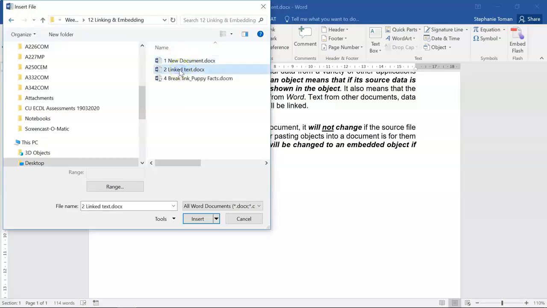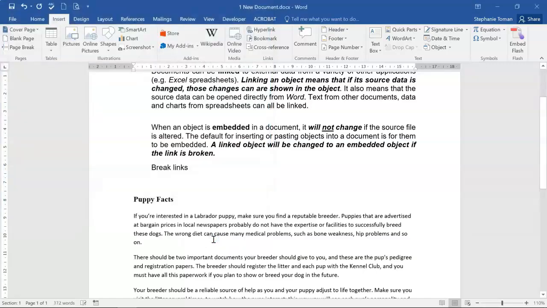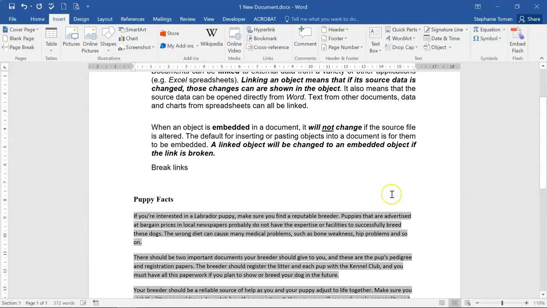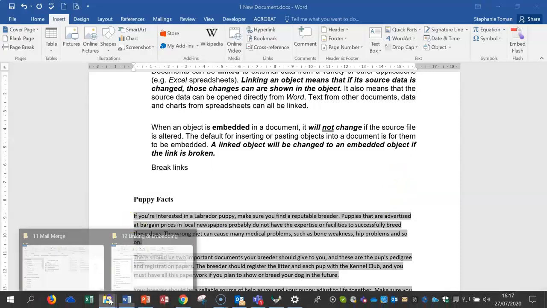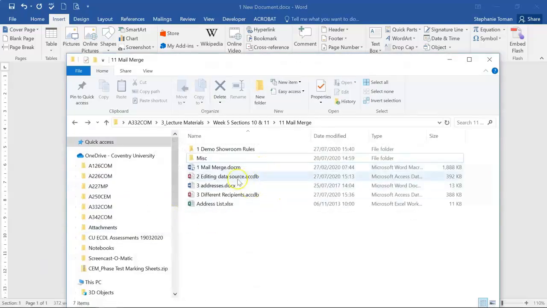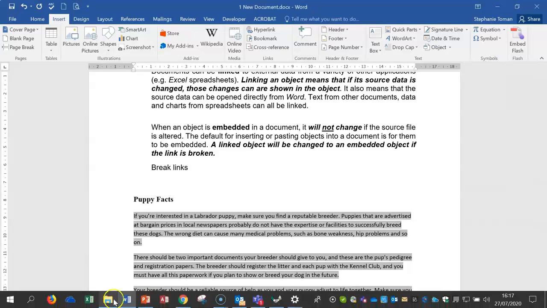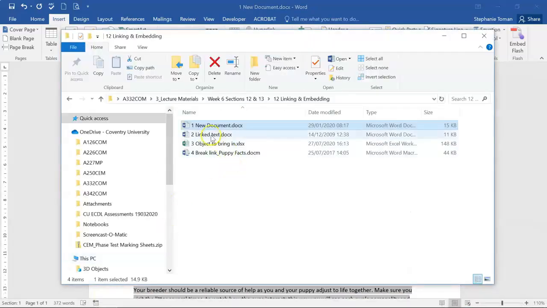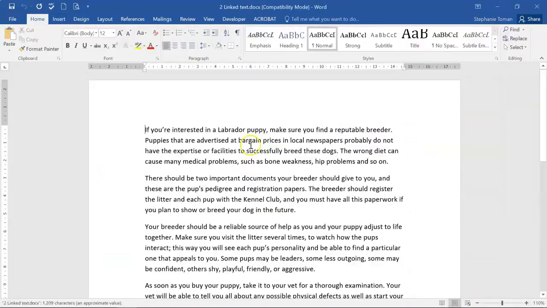And we're going to click on the link text. And if you drop down the box here, you can insert text. This is one way of doing it, as linked. So if I insert as linked text, and you know it's linked because when you click on it, it goes grey. If I open up the actual text I brought in, I'm going to open up the link text. This is what we just brought in.